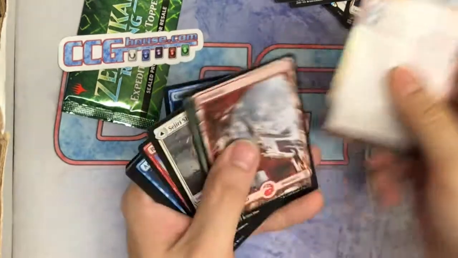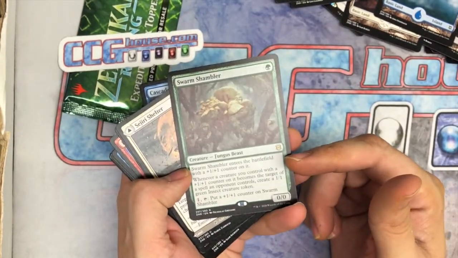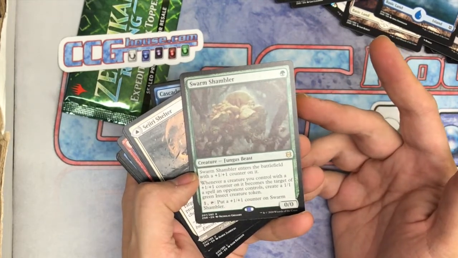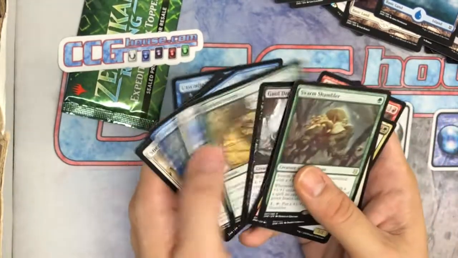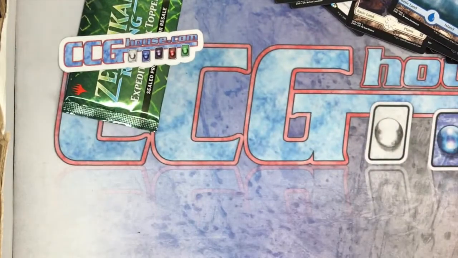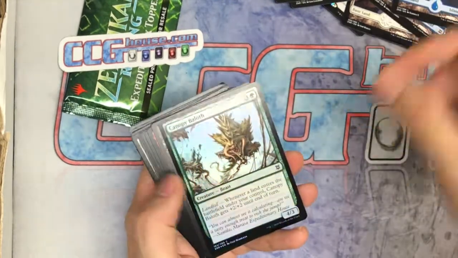All right, next pack here, Mountain, Swarm Shambler. It enters the battlefield with a +1/+1 counter on it. Really cool. Whenever a creature you control with a +1/+1 counter on it becomes the target of a spell, create a 1/1 green Insect token. So a lot of insects in Zendikar this set. I think this one's going to be another great one because it's 1 green. You can't go wrong with green. You know, throw in the Scute Mob, throw in the Scute Swarm, and you have a deadly insect army there.